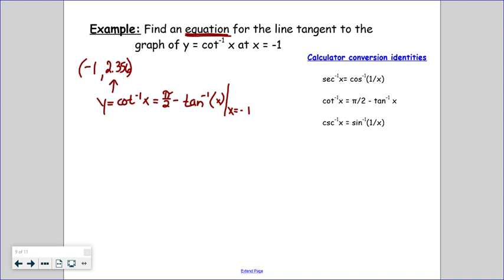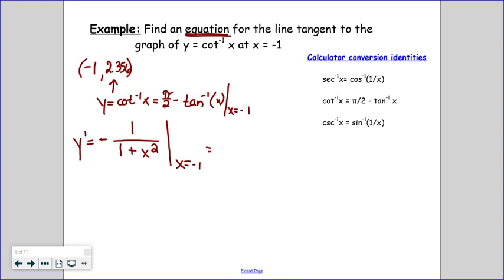Okay. The slope, so there's our point. The slope part of it, we have to find our derivative. So I want the derivative of inverse cotangent, and inverse cotangent's derivative is -1 over 1 plus x squared. And we want that to be evaluated at, and again, I don't have to memorize that, I'm just going to go grab that off of my table, right? I'm going to go evaluate that at x equals -1.